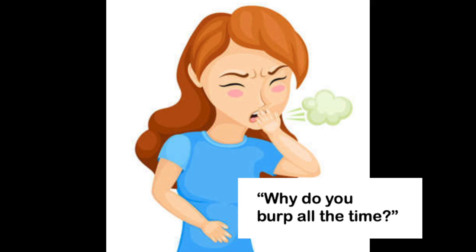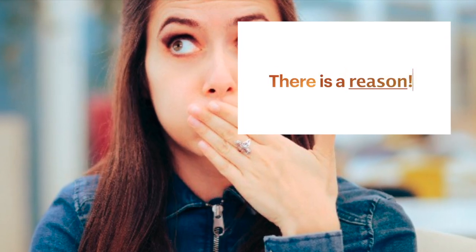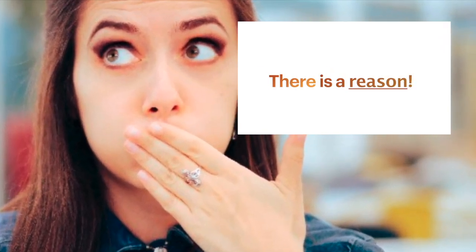Or someone's commented on it — like, 'You belch a lot around your meals,' or 'Why do you burp all the time?' So while we want to figure out why, what is the mechanism — we don't just burp for no reason. We want to make sure that we understand the mechanism and address it, and then make sure that we can sustain those results over time if we can figure it out.